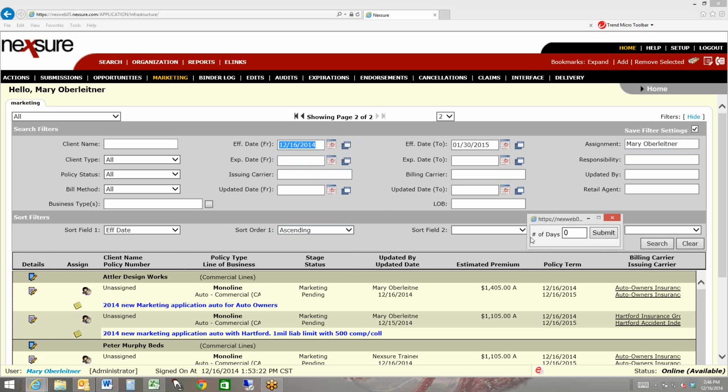If I click on that, this little pop-up comes up, and if we want it to default to today's date, you put a 0 in there. If I want it to go back, now I use a minus if I'm in the from field. So I could put in a 5 there if I wanted to go back 5 days. But if I want it to be today's date, I put a 0 in. I'm going to go over to the to date, and in the to date field we want to make sure that we don't enter in a minus or a plus or anything, just the number. So I'm going to go 45 days into the future. The default is 30 days.